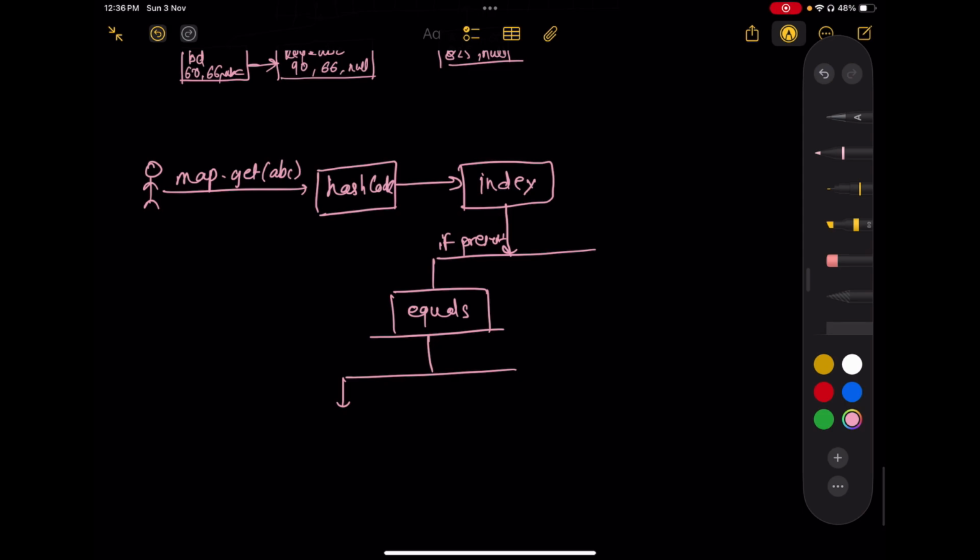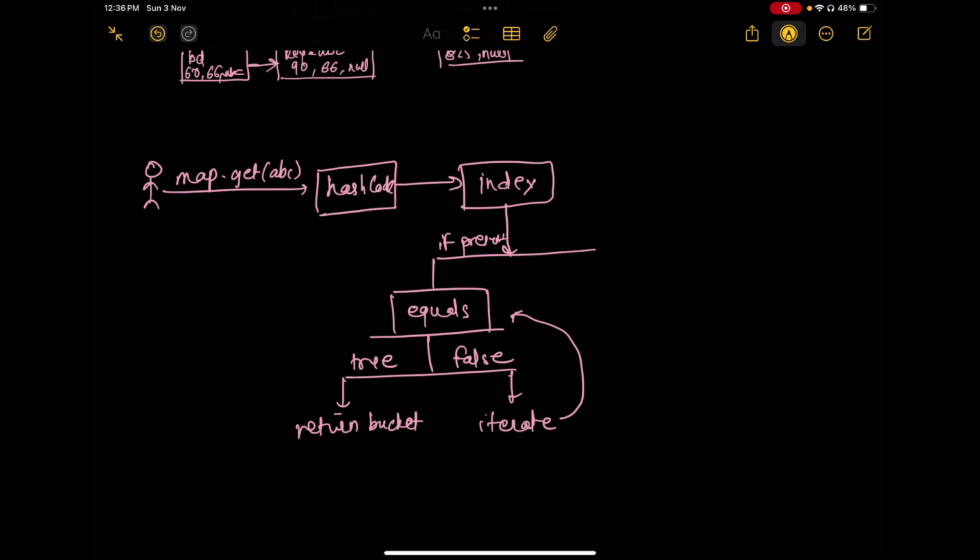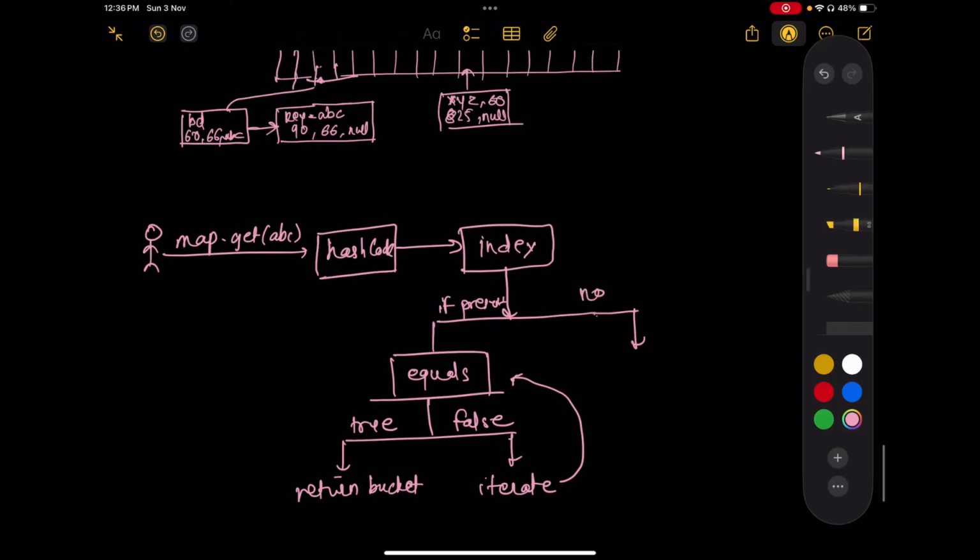The key that we are trying to get is equal to the key that we stored in that index, then it will just return that bucket, right? Now, if it is false, what we'll do is iterate over the linked list. And then again, equals method is run until we get true, and then bucket will be returned. If element is not present, we'll return null. This is how get method works.